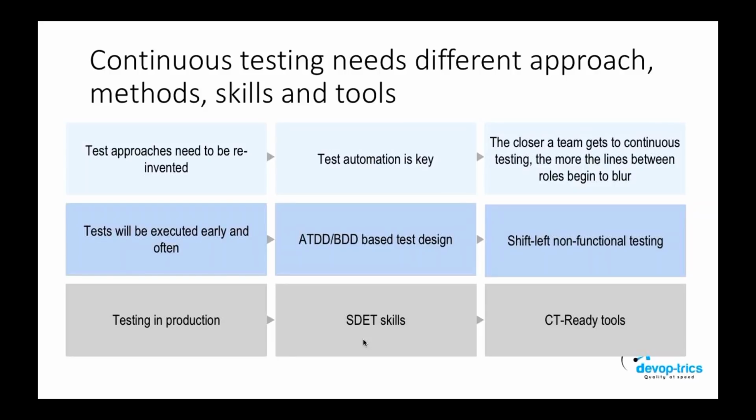So if you depend only on manual testing, or only on graphical user interface based end-to-end tests, which inherently take a lot of time to execute, then new ways of automating have to emerge. That's where we started using more and more unit tests, more and more API tests, and more and more service virtualization testing capabilities to shift left all this integration testing.